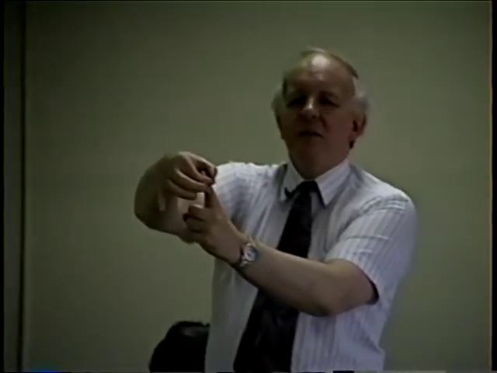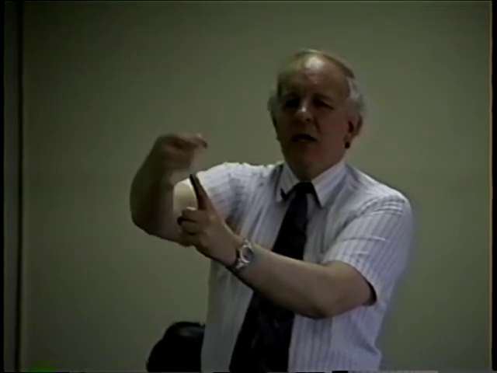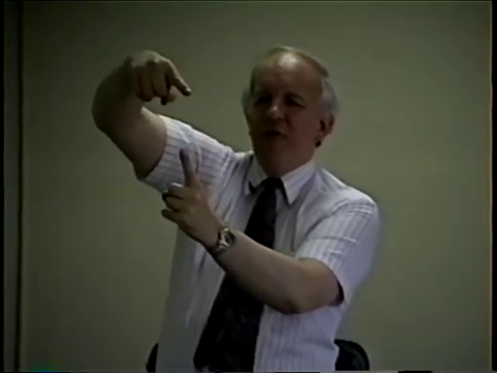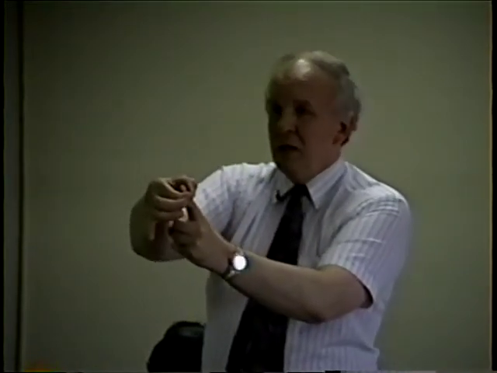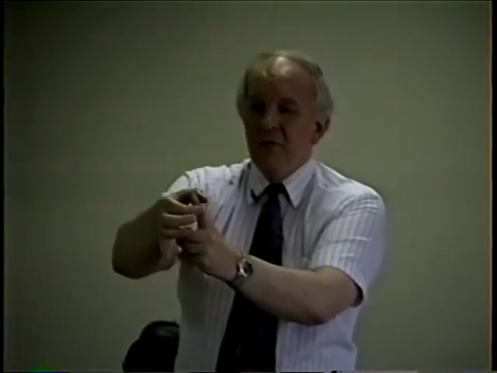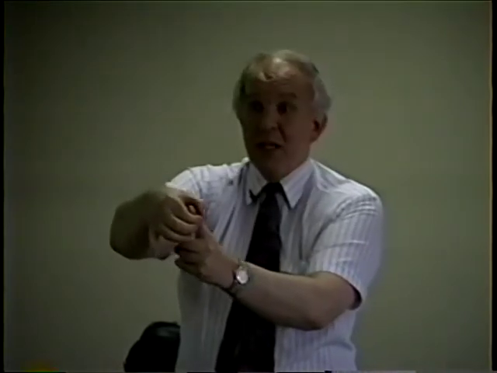Okay? Now, if that goes like this at the AA joint, and just ignore what's happening at the OA, let's just say it's fused, okay? For purposes of this argument, it's fused. And we take that forward like that. What happens to the clivus? It goes forward, doesn't it? That means it's going further away from the dens, which means that flexion of this joint will cause a tightening of the interspinous ligaments, as we discussed.